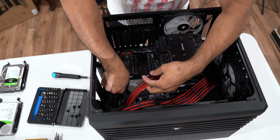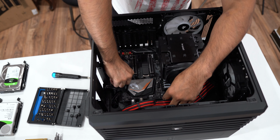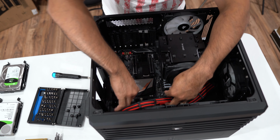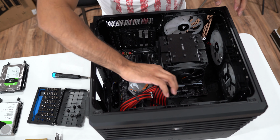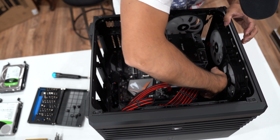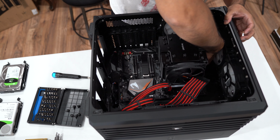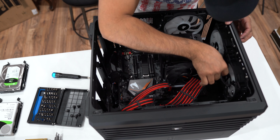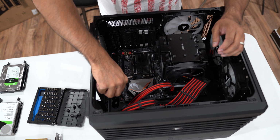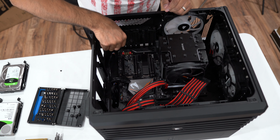Let's remove the front panel connectors. Okay, that's out. The USB connectors and the audio cable and the front connectors for the USB. There are also a few more cables down here, which are the fan headers for the Be Quiet cooler. This one's going to come off all together, only one piece. All right, let's unscrew the motherboard out of the case. There are going to be 9 screws that you're going to remove, so make sure you put them on the side. Do not lose them.